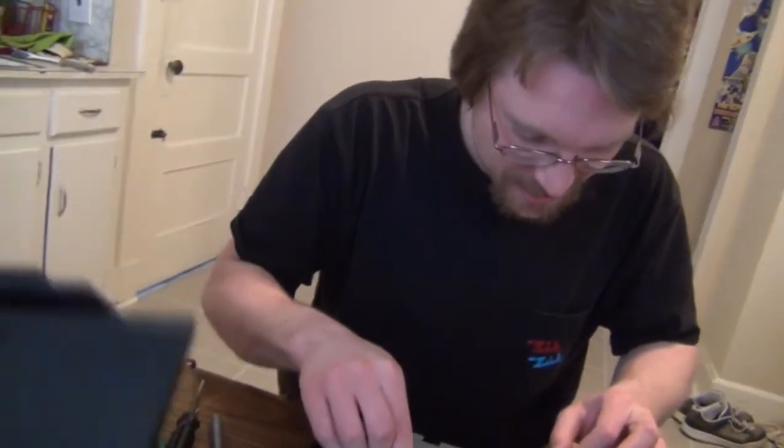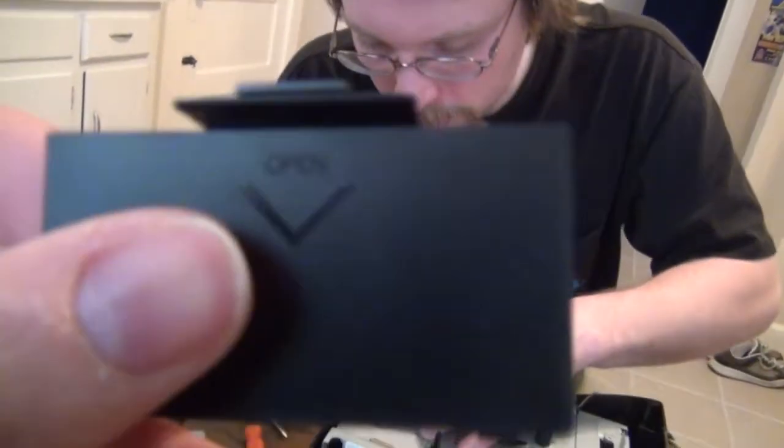Are we drilling holes in this? Yes. So we're gonna drill holes in this, and we're gonna put two switches in the Saturn. The first switch is for the region mod, and the other one is for the door switch, so that you can do the swap trick. And that's for backups, right?